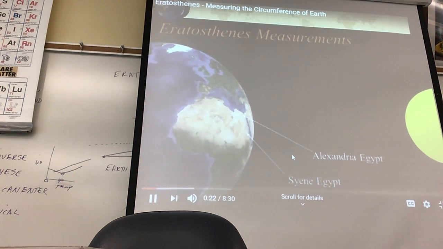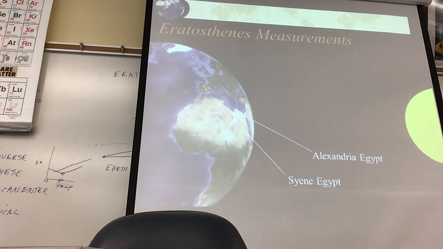Eratosthenes was an educated individual of Greek descent. At the time, like many other educated individuals, he spent some time in Alexandria, Egypt. While in Alexandria, Egypt, he read of a well a little further south in the country, located in the city of Syene. This well apparently was a very deep and straight well. He read that one time each year, presumably on the 21st of June, sunlight shone to the bottom of that well, indicating that there were no shadows at that time.